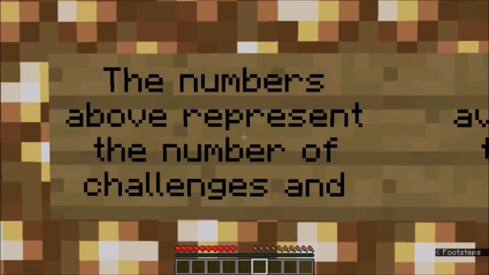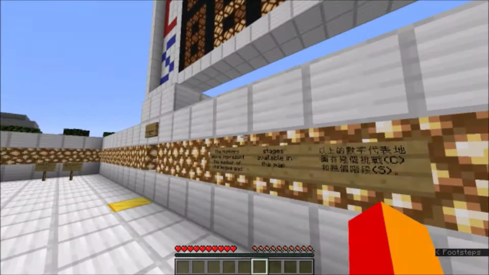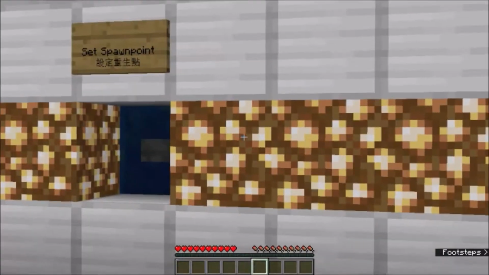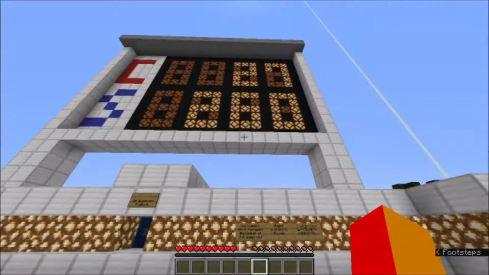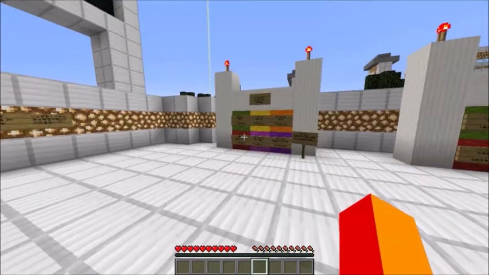What is this? The numbers above represent the number of challenges and stages available on the map. So, 27, and what was the other thing? Oh, challenges and stages. 260 stages. Oh, that's going to be fun.